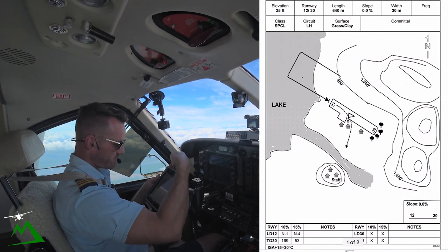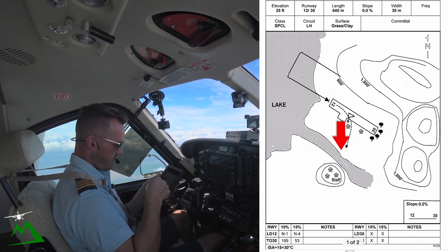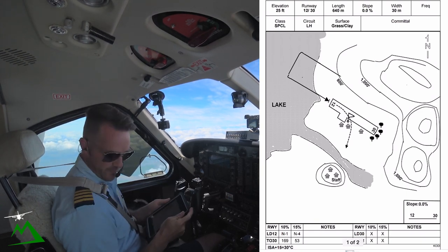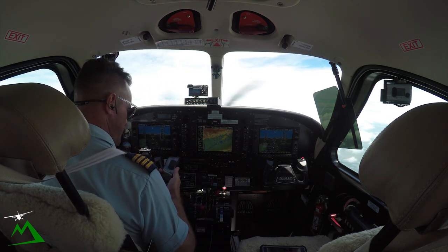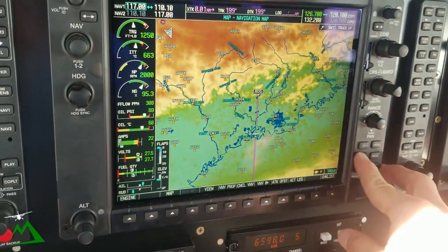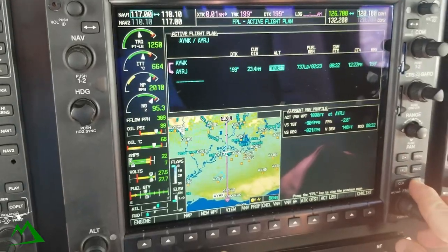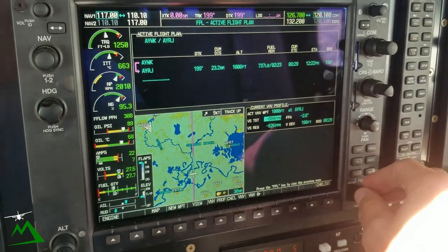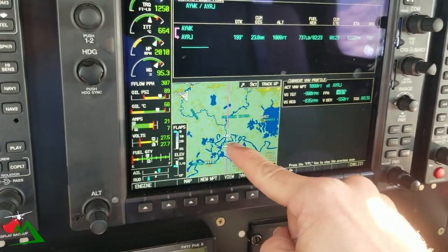We're coming in from the north and we're going to fly overhead, come back around, and then enter into a left-hand traffic pattern. To set up, we're going to bring up our ForeFlight app and hit flight plan. We've already put 1,000 feet in. It brings us down to our target speed, and it looks like we're going to have to go at 826, so let's go up to 900 feet — it just brought the top of descent right there.